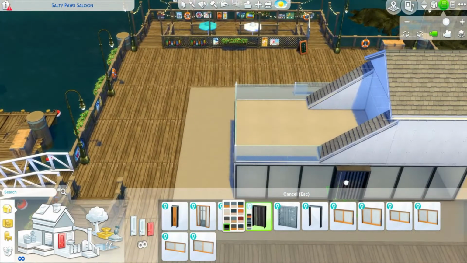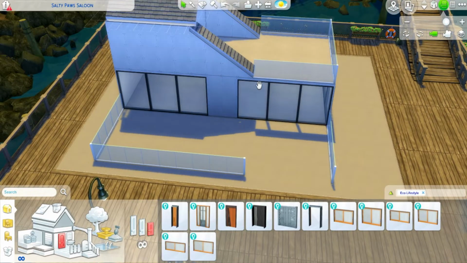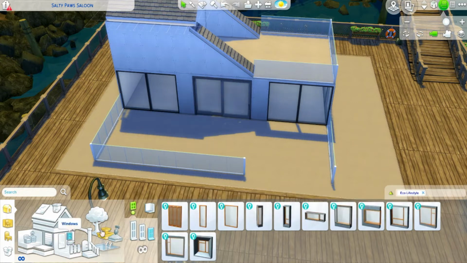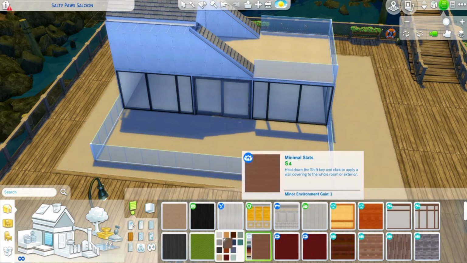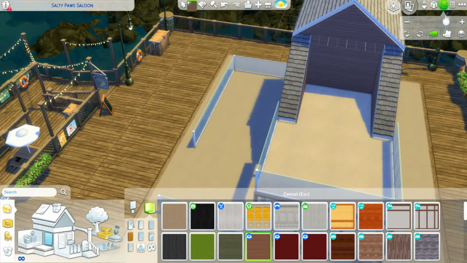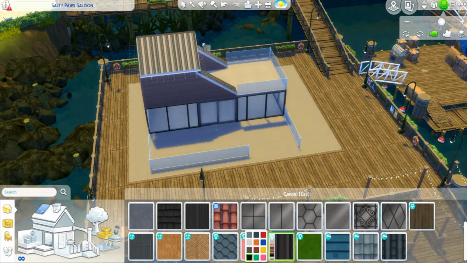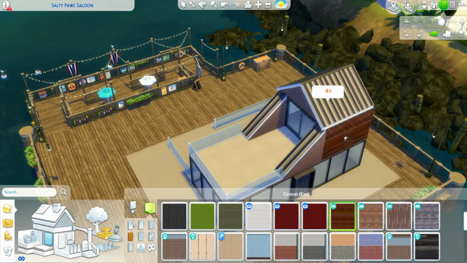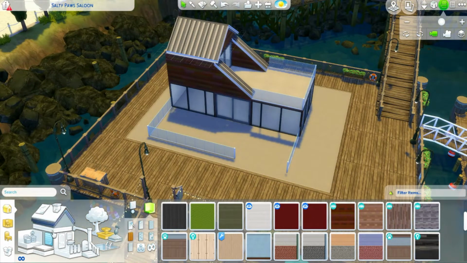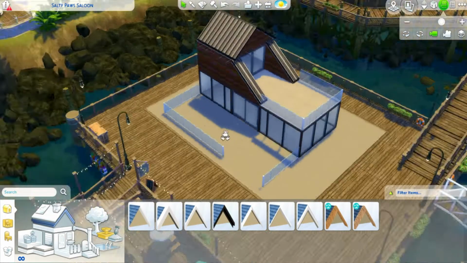I never limit myself on packs. I feel like I really was all over the place with the packs. Like, I can't even think about a pack that I use the most of. Maybe a lot of Get Together. And as far as the build, I used a lot of Eco Lifestyle and then a lot of Get Together. And then on the interiors, I used a lot of City Living, and then the Holiday Pack for some of the outside seating.